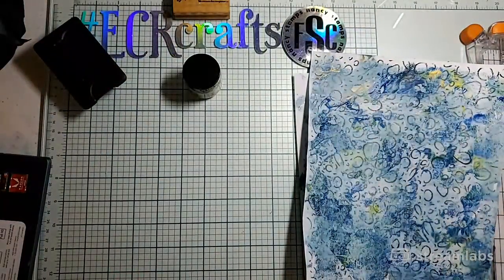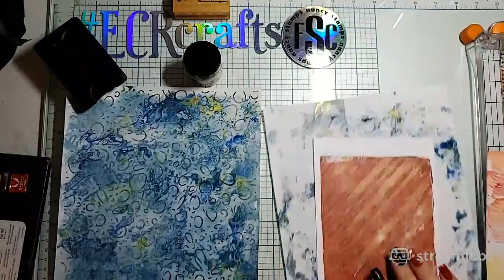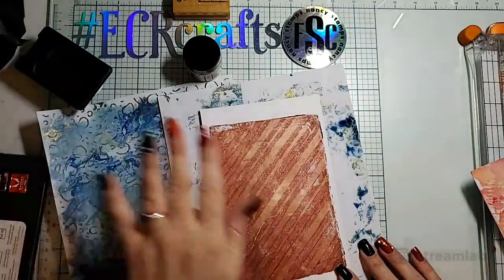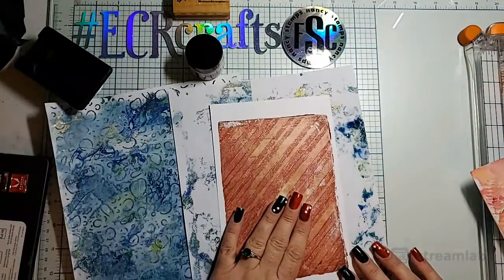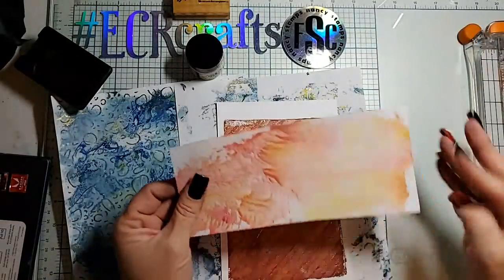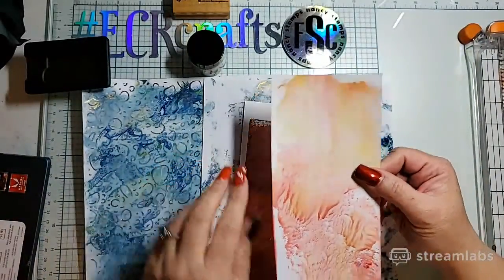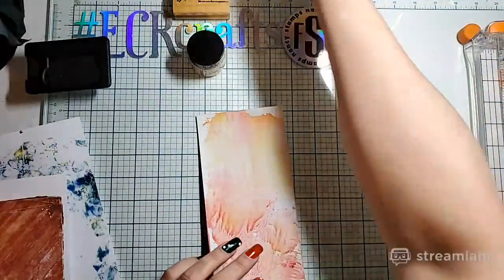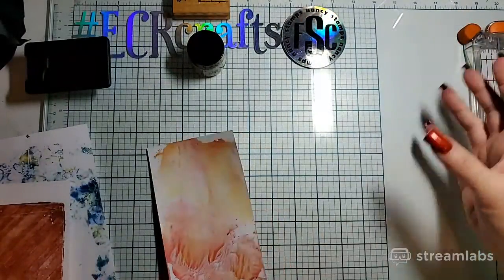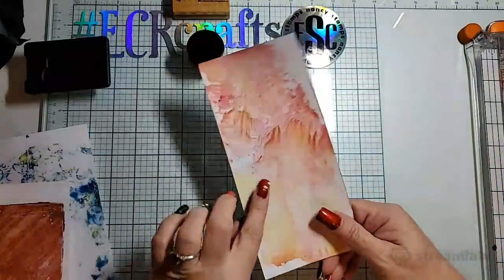So, today I thought we might use some of our jelly prints. I picked out a couple: this one's a little darker, this one's a little lighter, and then I have this one that I did while watching Nancy do her jelly prints. After the video, I'll post a link to Nancy's video where she was doing jelly prints. And this little piece spoke to me when I was getting stuff ready. This is just leftover ink smooshing. When I'm crafting and I put ink down, I use what I need, and then there are leftovers. I squirt it down and pick it up, and this is one of those pick-up pieces. We're going to turn it into a card today.